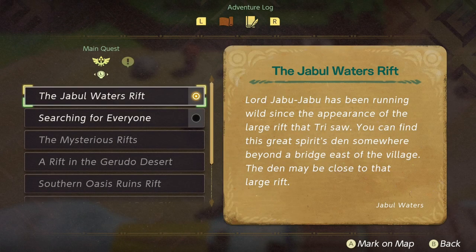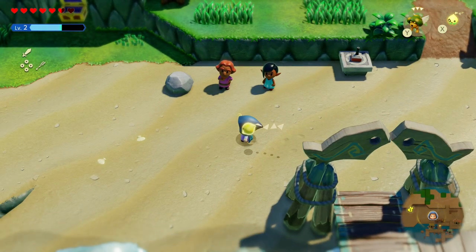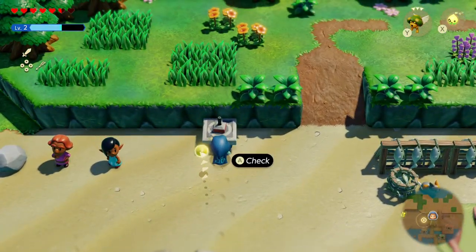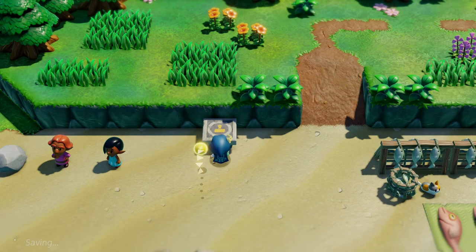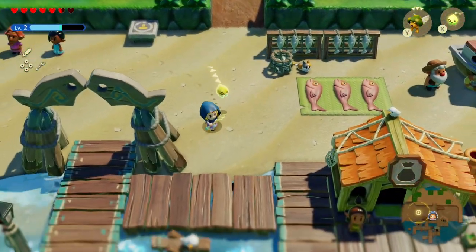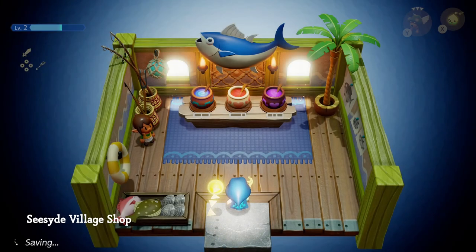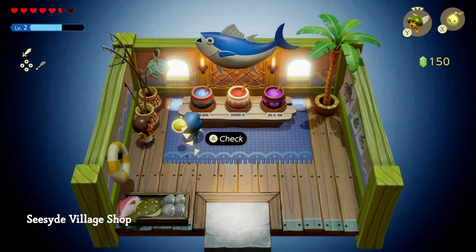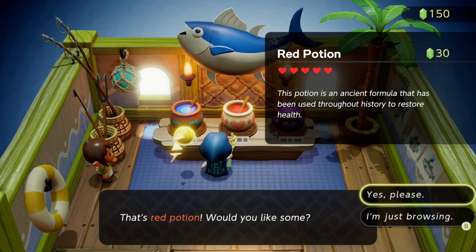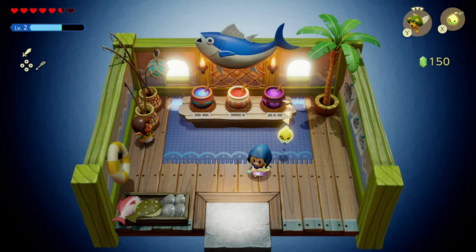Okay. Oh, stamp. Oh, got a shop. What can I buy? I might have a... Nothing. Got a red potion. Got nothing I can buy. I probably haven't got enough cash anyway. I need some more rupees. I've only got 150.